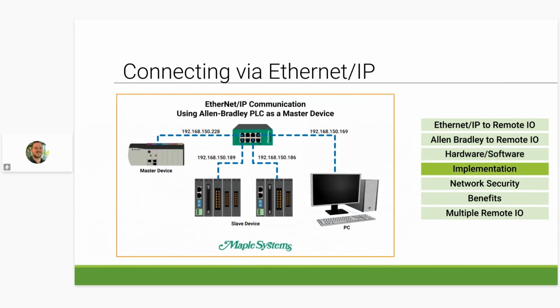With most EtherNet/IP devices, a file called an EDS file is required from the slave device to the master device so that the I/O from the slave device can be imported into the master device and then mapped within the logic of the master PLC, in this case the Allen-Bradley PLC. Extracting and importing this EDS file is simple. You will generate the EDS file from Easy Remote I/O and then import it into the RSLogix 5000 PLC program. This allows the PLC to communicate directly with the remote I/O.